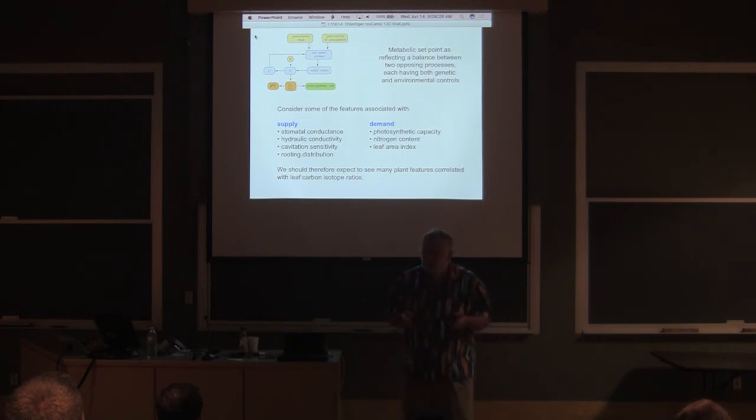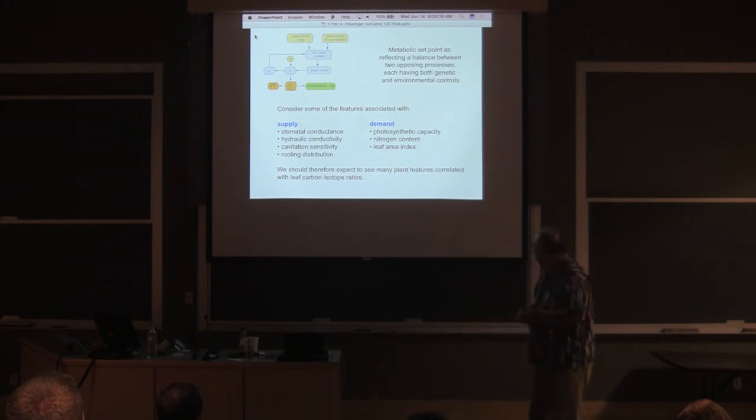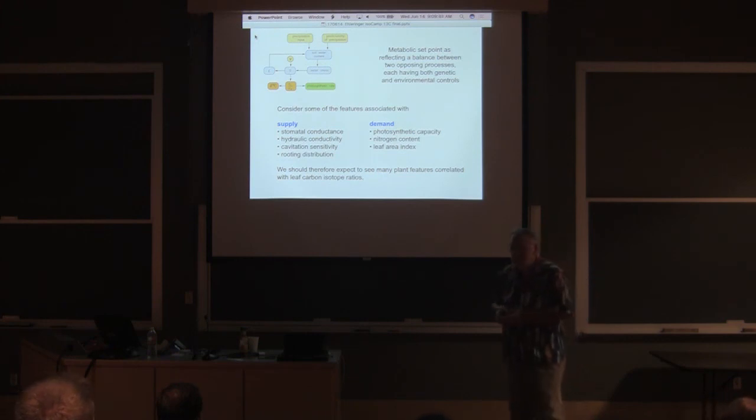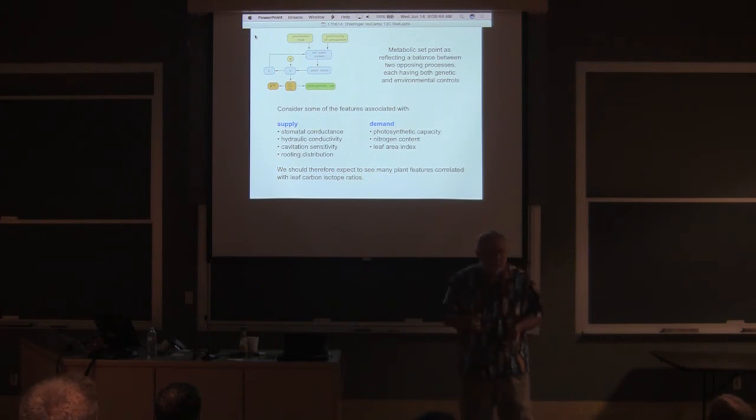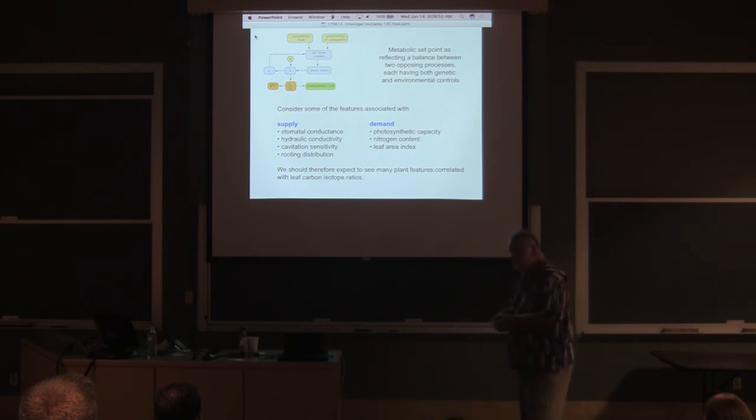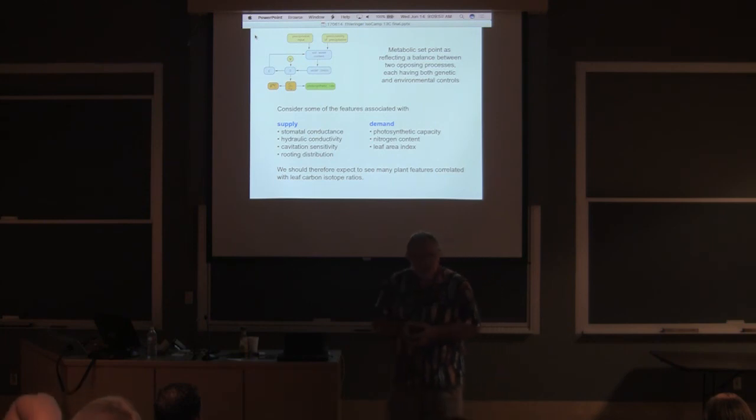Almost suggesting that there's a syndrome. Almost suggesting that there's a combination of characters that go together in some adaptive, sweet way. And then we find variations in capacity, or demand, such as photosynthetic capacity, nitrogen content. Well, we all know that most of the nitrogen is affiliated with the photosynthetic process, so that's not too surprising, and leaf area index. So we find a number of diagnostic tools that somebody as a physiologist or as an agronomist might be able to use. There are many more examples, but this is just to give you an idea.